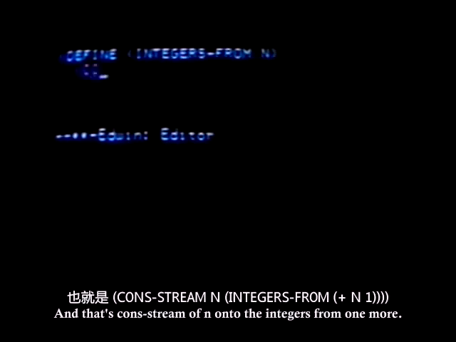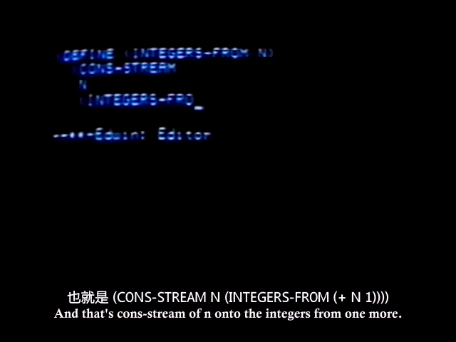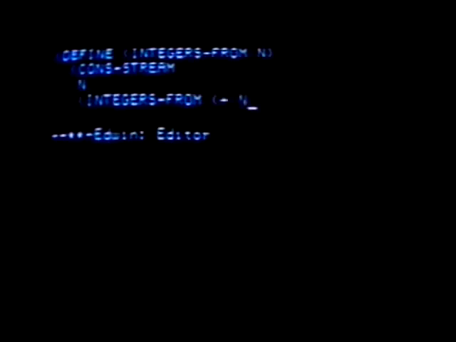And that's const stream of n onto the integers from n plus one more. Right, so there are the integers.